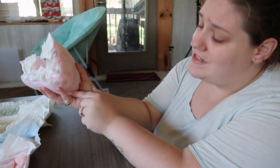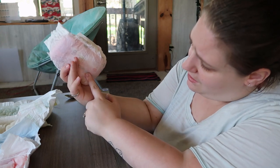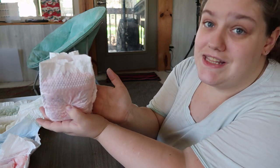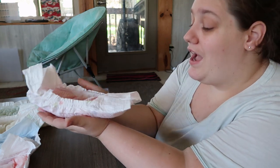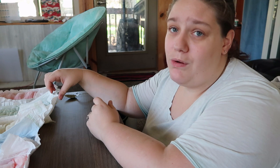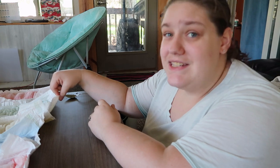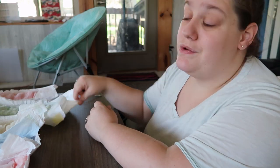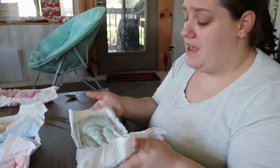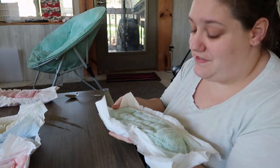And these do have the wetness indicator. I think all of these ones left standing do actually. And it is blue all the way from front to back. Obviously, you can see that it is a wet diaper. However, if your baby has a super bad diaper rash of some sort, which my daughter has gotten once or twice, it would have been nice to have the wetness indicators, but all of the diapers we use do not. And actually underneath of this one was perfectly dry. This one, it is moist underneath. You can feel the wetness on the outside of the diaper.